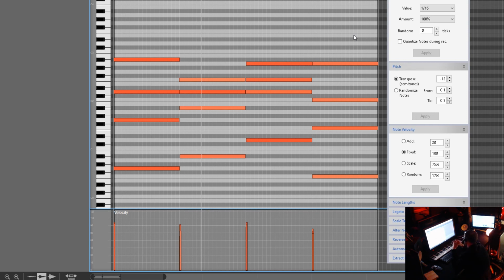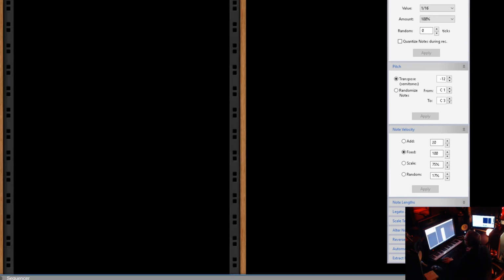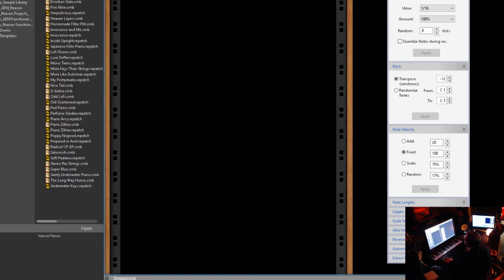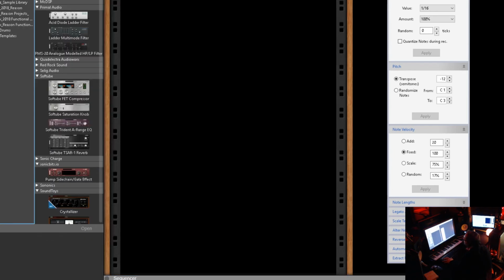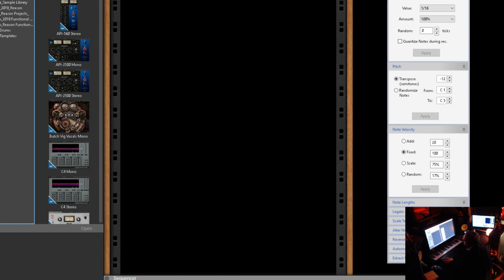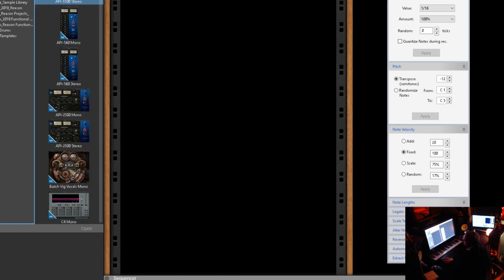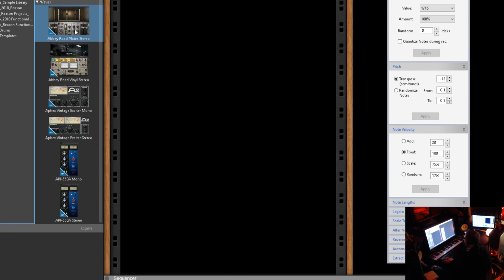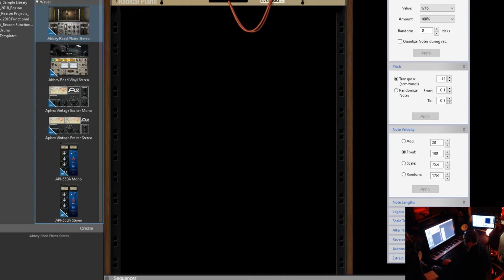So now I could take this and do something else with it, or just put it in my MIDI clips, like chord progression, lively, dark, grand. What I'm going to do now with it though is go up into the rack here, go into the browser, go into the effects, go down to the waves. I'm going to put this guy in there because I can.